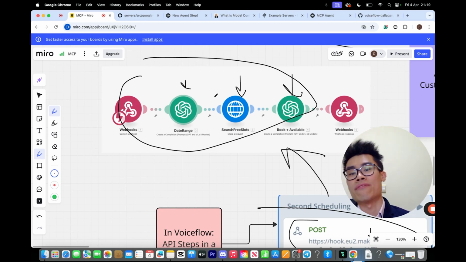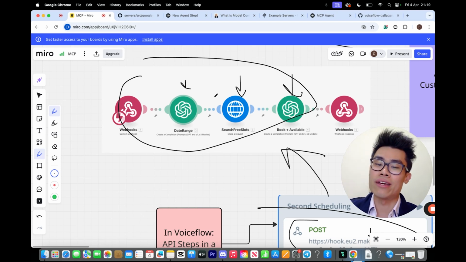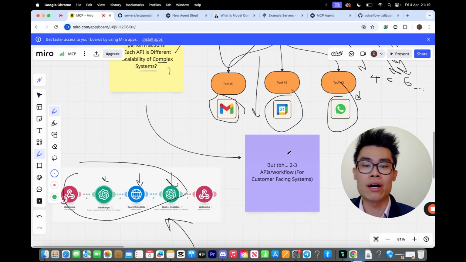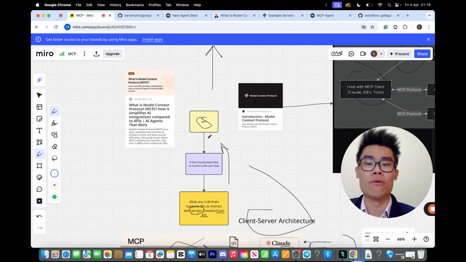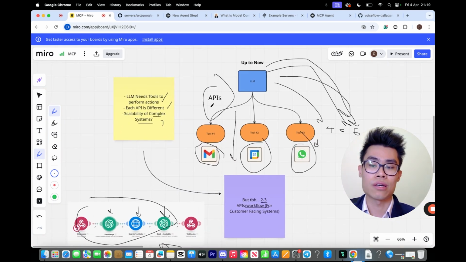For each workflow, you might have 1, 2, or 3 APIs max, probably. Most of the builds that I build use a maximum of 3 APIs per system, not per workflow, per system. So it raises the question: if you only use 2 to 3 APIs per workflow or per system, is there an actual need for MCP for us as AAA owners, right?